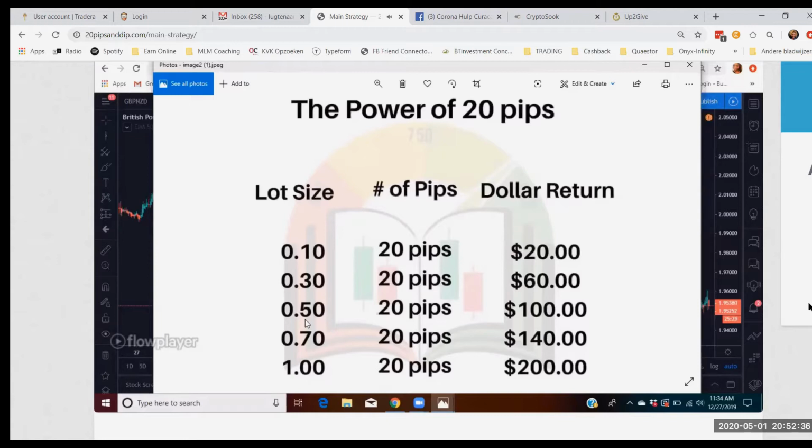So you continue to up your lot size. Now you have an account balance to where you can handle a standard lot. Standard lot 1.00, which is $10 per pip. Now you're making $200 a day, and you're done for the day. You can go about your business.